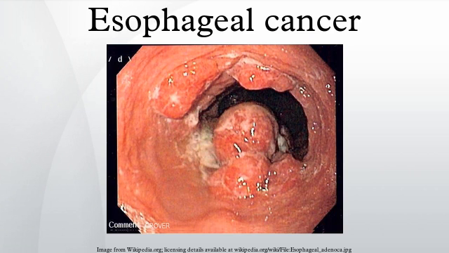Compression of local structures occurs in advanced disease, leading to such problems as upper airway obstruction and superior vena cava syndrome. Symptoms of hypercalcemia may occur. If the cancer has spread elsewhere, symptoms related to metastatic disease may appear. Common sites of metastasis include nearby lymph nodes, the liver, lungs and bone. Liver metastasis can cause jaundice and ascites, while lung metastasis can cause shortness of breath, pleural effusions, etc.